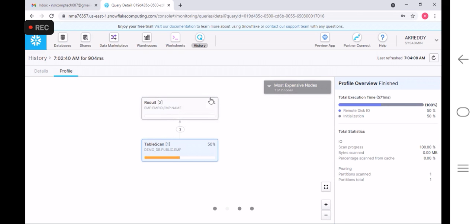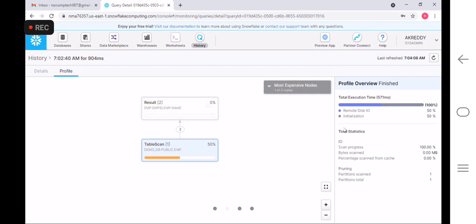Which means when we execute the query for the first time, we get the 2 most expensive nodes: table scan and result. On the right side, remote disk IO is 50% and initialization is 50%, and scan process is 100%. Bytes scanned is 0 MB, percentage scanned from cache is 0.